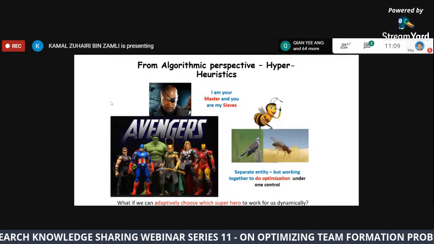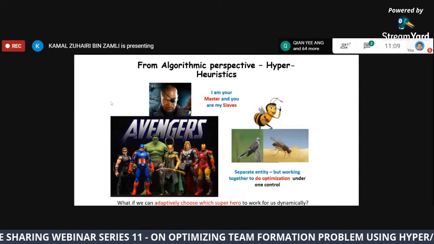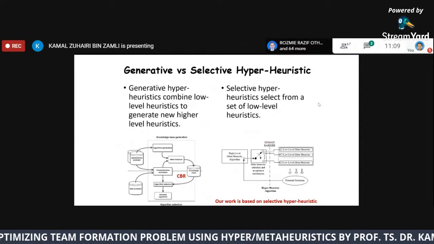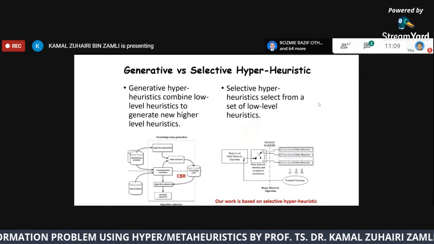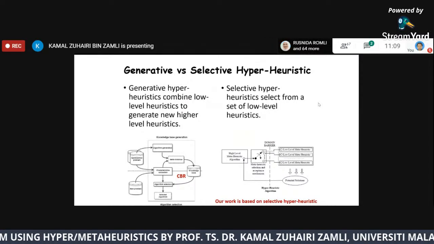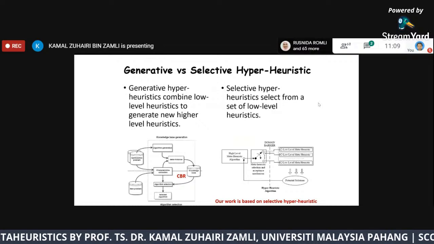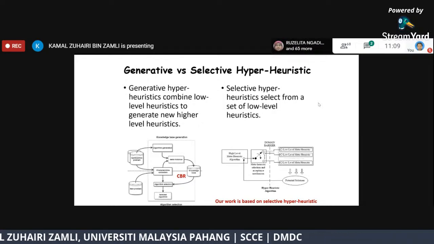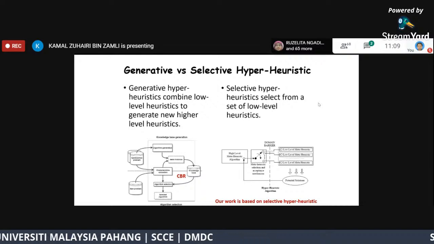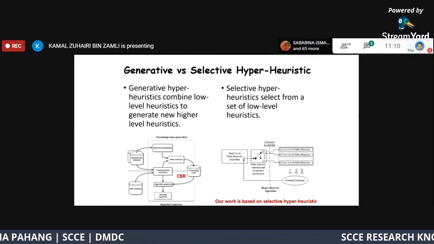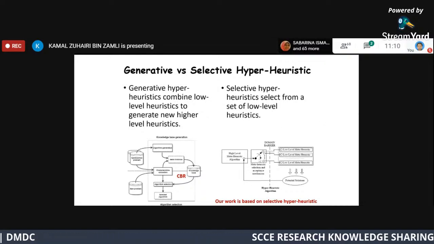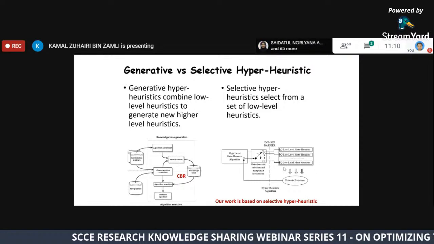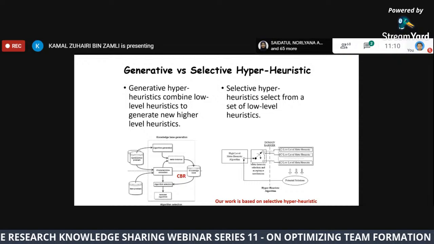So there's actually a simple one. Hyper-heuristic is actually a meta of meta-heuristic. So this is the idea. Now, there are two types of hyper-heuristic. One is called generative hyper-heuristic, where the hyper-heuristic learns to choose a particular set of search algorithms based on a certain problem, and the other is called selective hyper-heuristic. And we did a lot of selective hyper-heuristic, where you can select between different meta-heuristics to do the search.